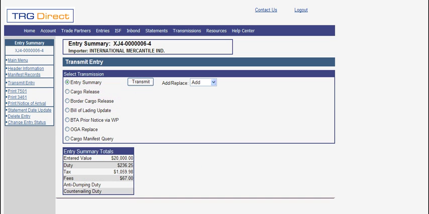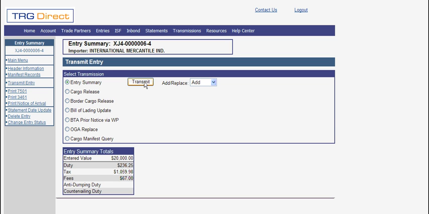The entry is now complete and ready to be transmitted to customs with one simple click. On the Transmit Entry screen, you simply click the Transmit button to send the data to customs. Prior to actually transmitting the data, one final edit check is run to ensure that critical information is not missing or is inconsistent within certain parameters. If there is a problem, you will be notified of the issue and you will be unable to transmit until the issue is corrected, automatically helping to ensure the integrity of the data.